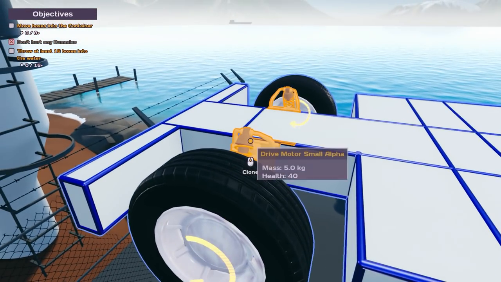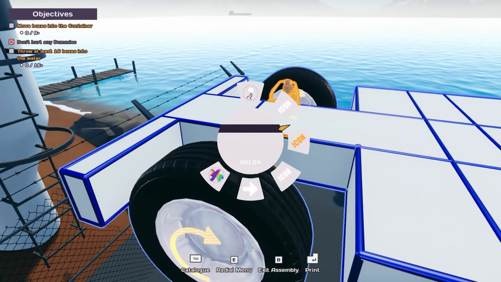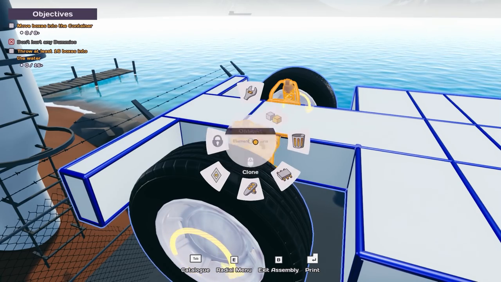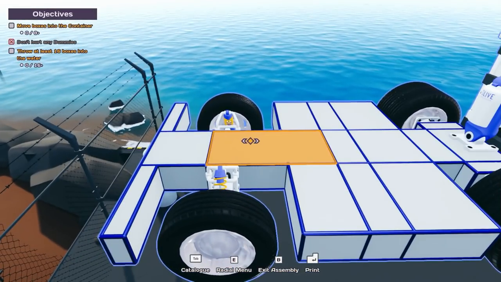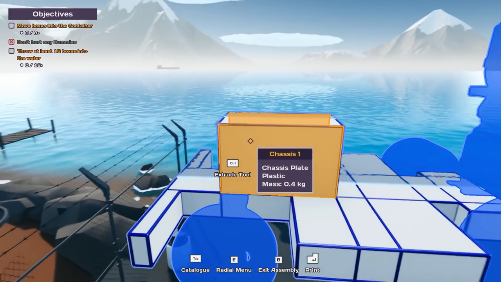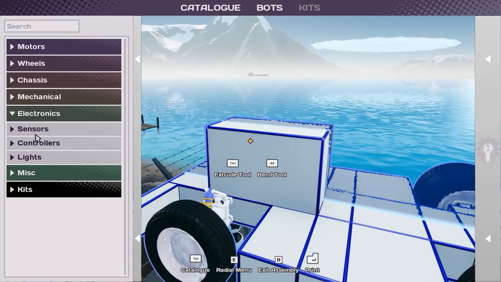We've got a little bit more of a frame going on now. And is there a way to adjust the suspension stiffness, I wonder? Can I go to properties: power, acceleration, braking strength, steering angle, rotation, and tint? No, I can't adjust the suspension. That's unfortunate. That would be a cool thing to be able to do, but let's extrude this up. We're gonna need weight. I don't exactly know how we create weight in this game.